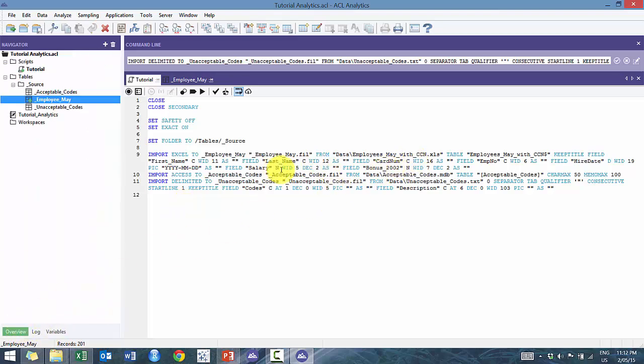And then I'm going to walk you through the Access one. It's going to be very similar. Unfortunately, there's not really that many options. So import Access to whatever table name you want to call it, the .fil file, which is the background file where you imported it from, the table that you imported, the char max, memo max. Really, that's all you can do with an Access database, unfortunately.